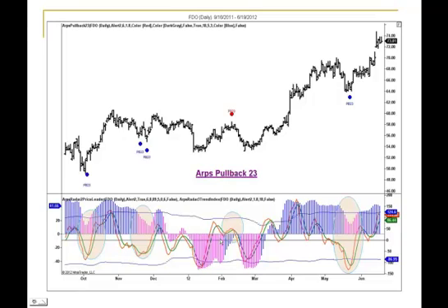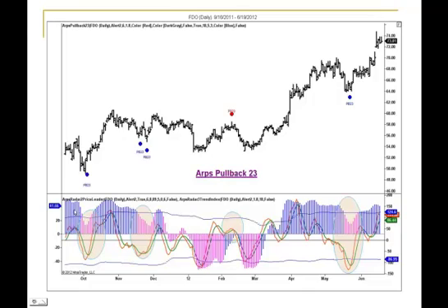Now I mentioned just briefly how one way to use the Radar 2 is as a timing indicator, and in fact it is my most common timing indicator to confirm when to get in or out of a trade. And the way we identify that is when the fast line crosses the slow line. That's your first indication that the price is accelerating or decelerating and moving in the opposite direction from where it has been moving.